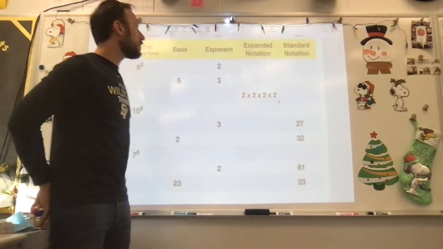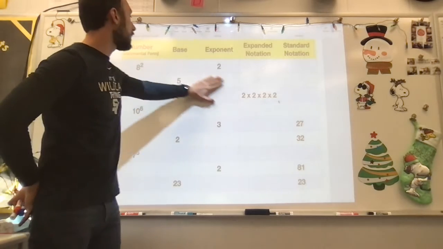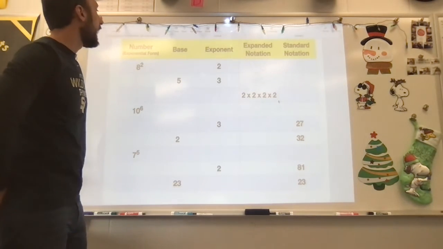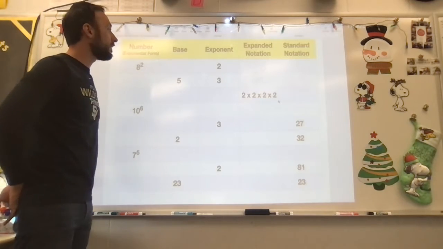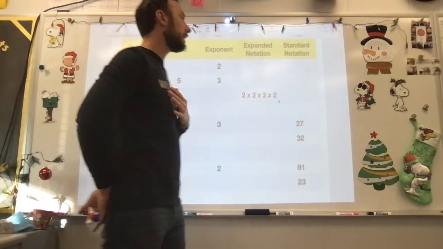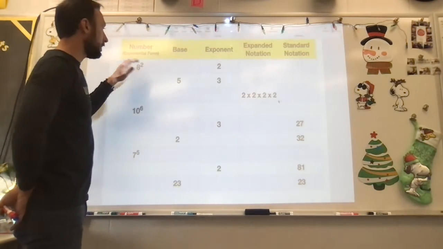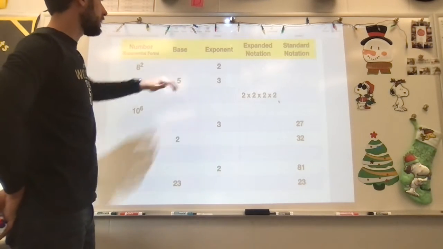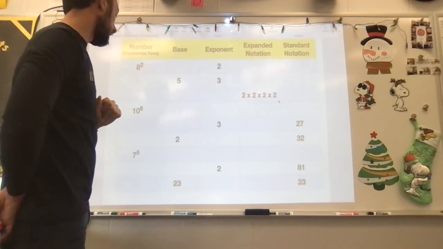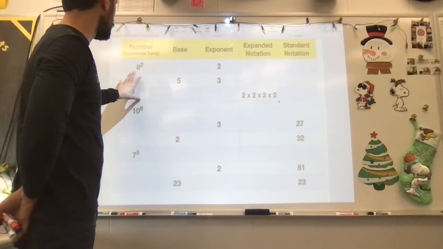And for today's assignment, you will have a chart very similar to this on your assignment. This is not the actual chart, but I made one like it. For this assignment, you will have to fill in the parts of this chart that are not filled in. If you look in here, each row has a different amount of information filled out. Sometimes it's 2, sometimes it's just 1. And it's our job to fill the rest in.